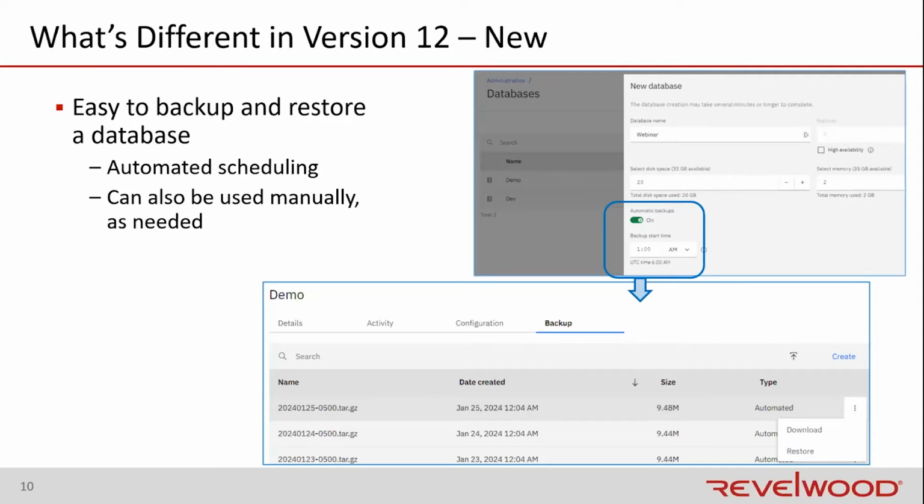Okay. Now, one of the things to note, however, is the approach used with the backup is a little bit different. In the legacy world, in the old world, our typical restoring process is stop the database, restore the files, restart the database. In the new world, in version 12, the database must be running. If your database is stopped, you'll be able to see the screen that we have down on the bottom. You'll be able to see the automated backups on your administration screen, but you won't be able to upload, create, or restore a backup while the server is stopped.